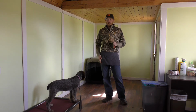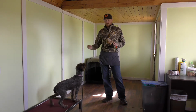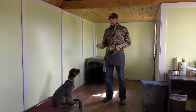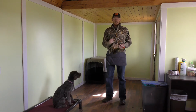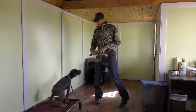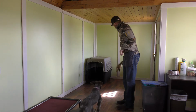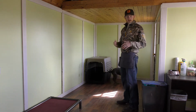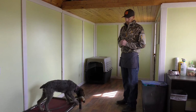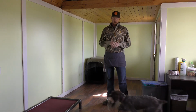And so what I like to do is I'll just give her something. If she has that type of time, give her a bully stick, let her chew on it. As soon as she was done though, I would take it away. As soon as she gets up and leaves, it's gone. That way there's still some excitement with it, but she doesn't have that free access. Because if she has free access to toys and things like that, she's gonna get bored with them and she's gonna go search for something new to chew on. And so I wanna make sure that she just doesn't ever have unlimited access to her toys.